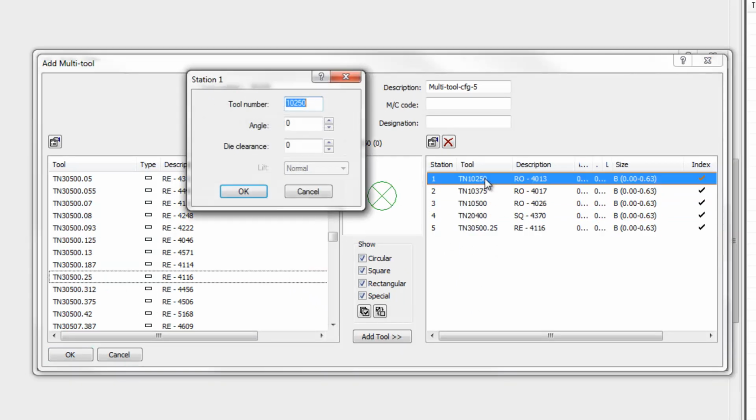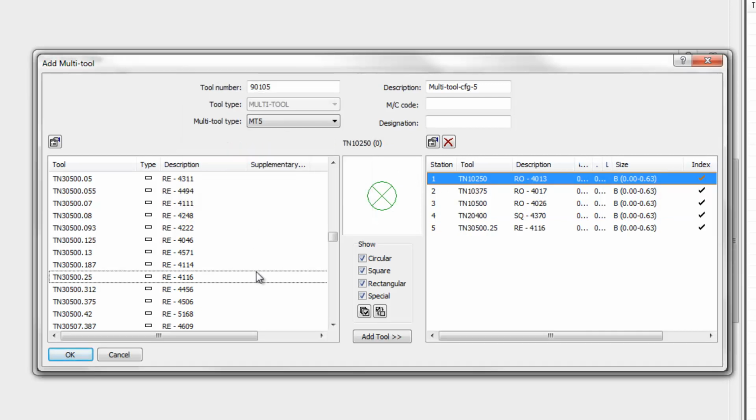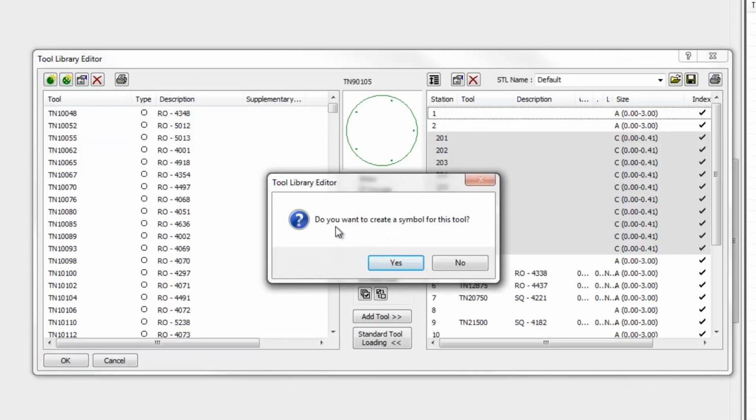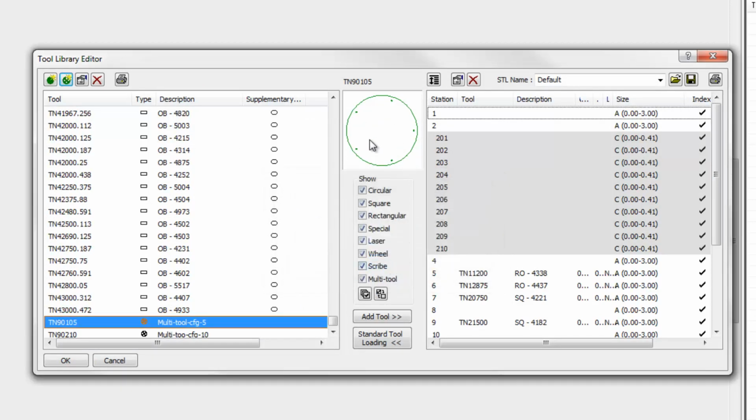Double-clicking the station entry allows the loading detail to be edited. Selecting the OK button and then Yes to the symbol file dialog creates a symbol file for the multi-tool and switches back to the tool library editor, where the new multi-tool is now listed within the tool library.